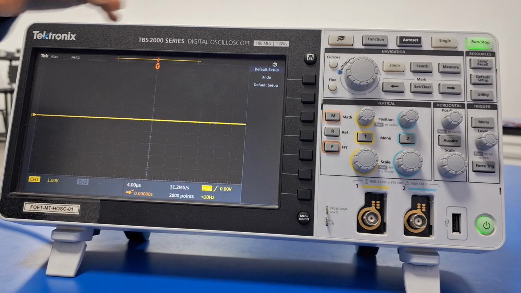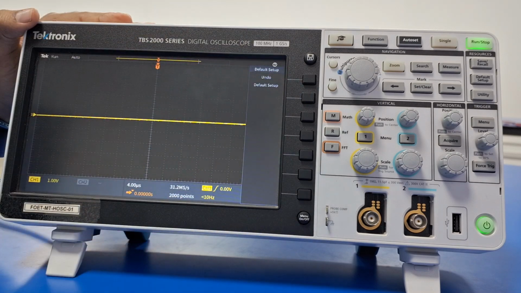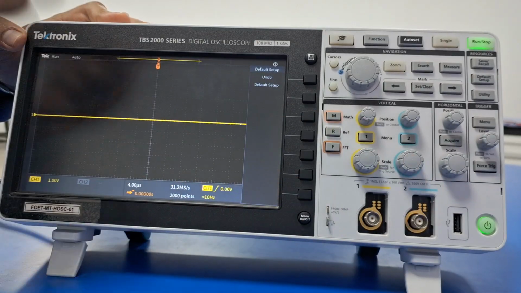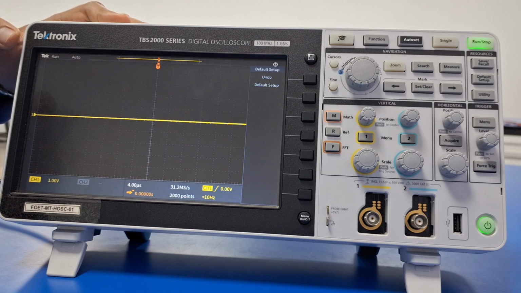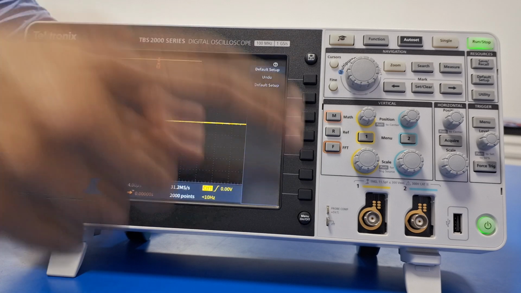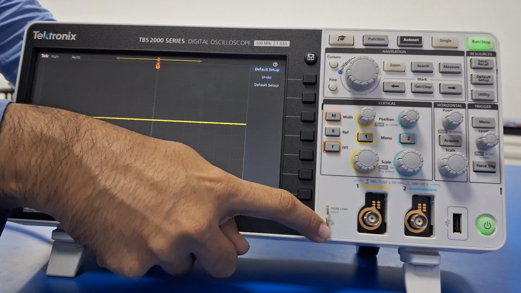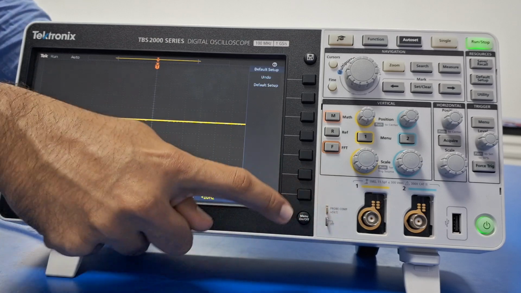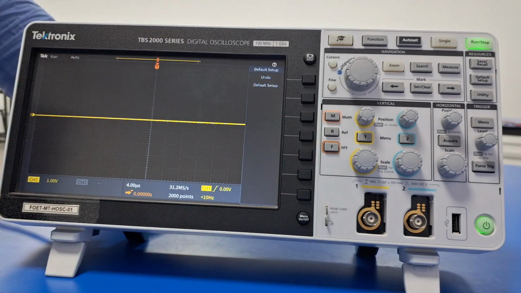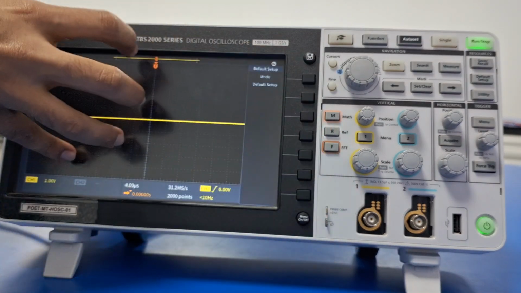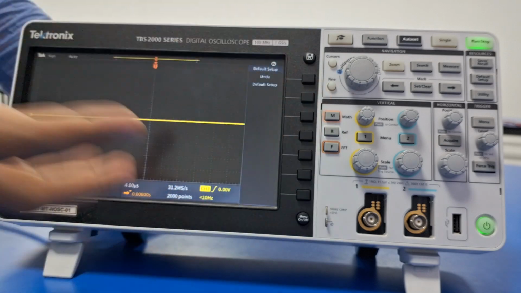First of all, what you need to understand is that an oscilloscope is an input device. It takes in signals and displays them. It can't produce signals, or we are not using it for that purpose. For testing purposes, there are some calibration ports given. In each oscilloscope, you will find ports like this. These two ports produce a set waveform at a specific frequency and amplitude. Using these calibration ports, you can display a waveform and verify that the result is accurate.